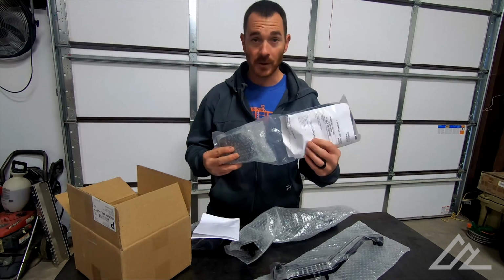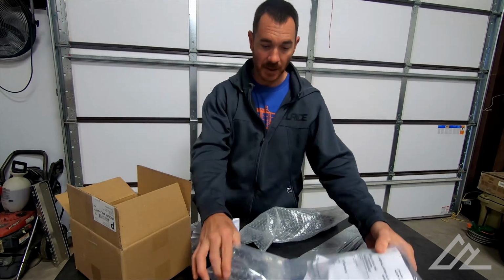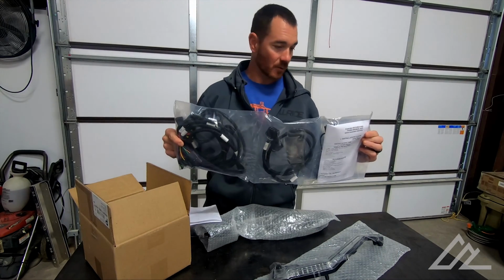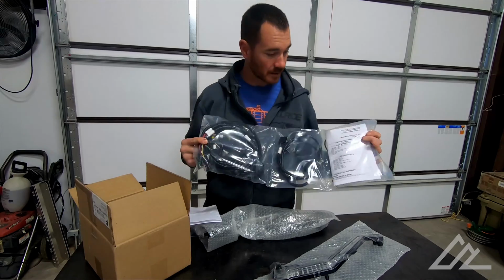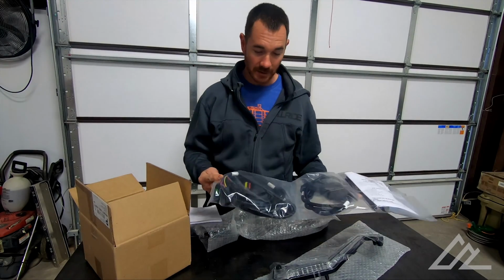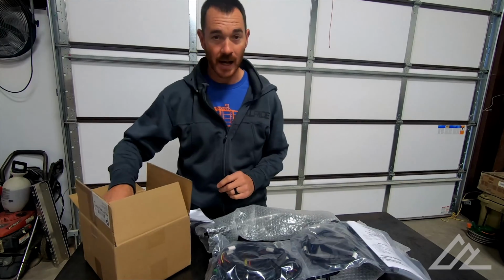Okay, so this kit came with a horn, which you have to pass inspection as well. And so this is what you get with the kit from Corbin Custom Works. Extremely detailed packaging. Everything is laid out just perfect. The wiring harnesses are all labeled. And that's really why I like these parts. So their attention to detail is top notch. And I've been very happy with it so far.